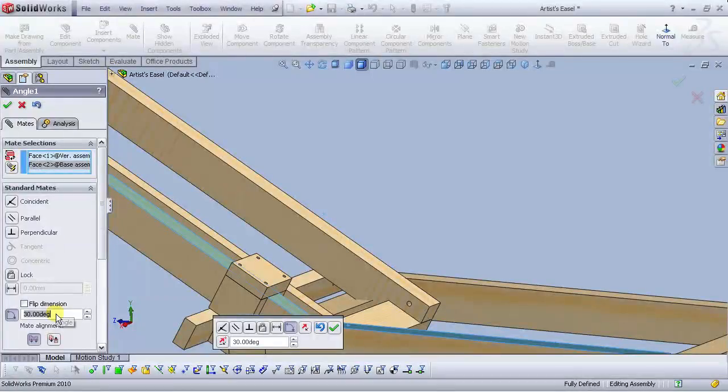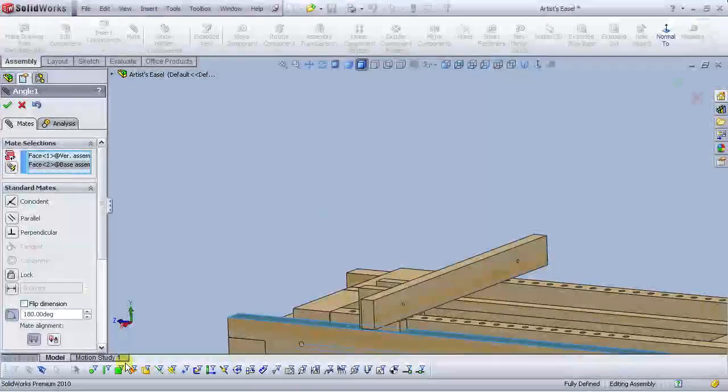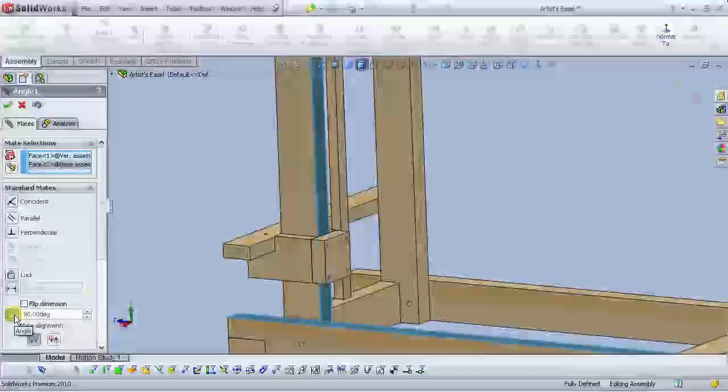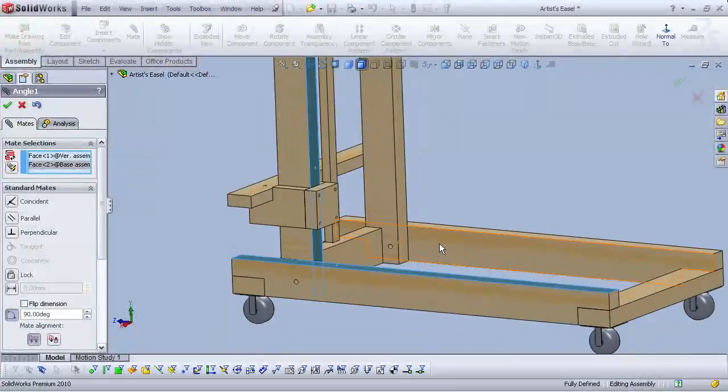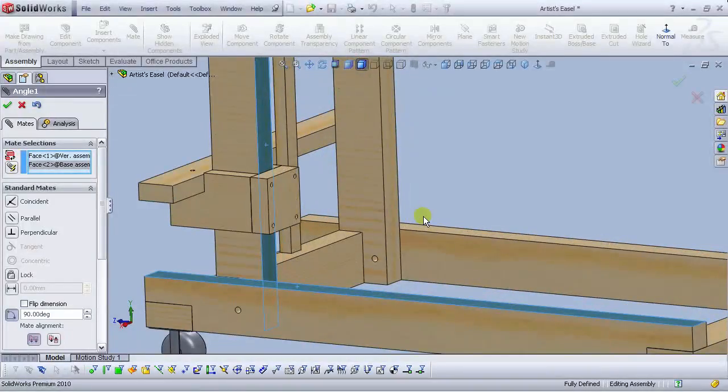So we want to select 180, okay, and 90 degrees, okay. Now we can see in which direction are we going.